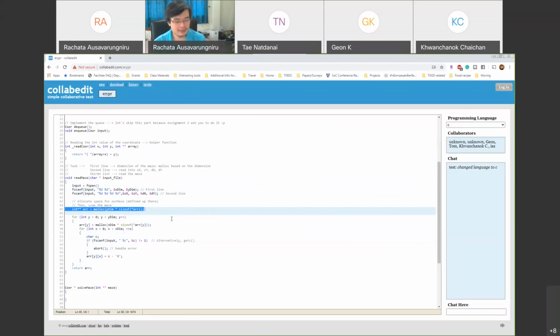It means that you have to do both the x direction, the horizontal direction, and the y direction, the vertical direction. Over here, we pick the vertical direction first. So you first allocate the pointer for each row, the pointer to represent the starting point of each row.